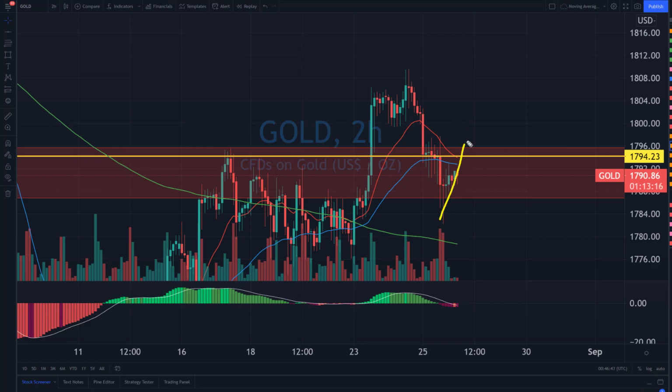So if you end up getting a lightning bolt like this, do you know how much stronger that's going to be? Because effectively this will become the stop hunt level. So remember, it's all about looking to the left-hand side, understanding the market dynamics, and then we can move forward with better positions. Still neutralized here on gold, silver as well.